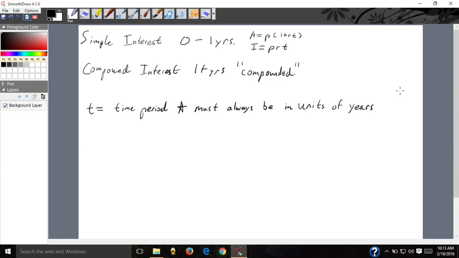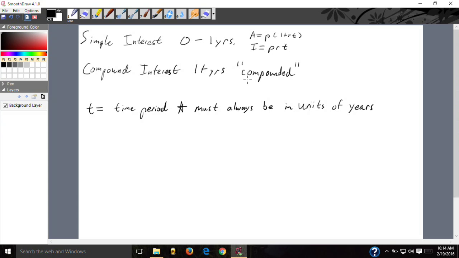I am the DS21 tutor at Fresno City College, and today we will be talking about mathematics of finance, specifically simple interests and discounts. Now, one thing that I want to get out of the way first is that with simple interest, it's between the period of 0 to 1 years usually, and a compound interest is 1 plus years. And a lot of people tend to get these confused because, well, really, what's going on? What's the real differences here?